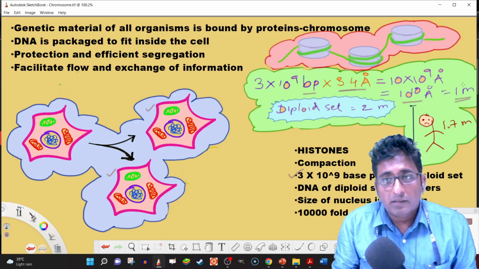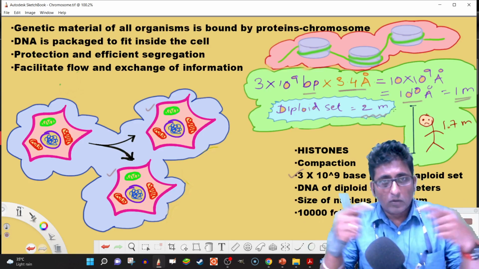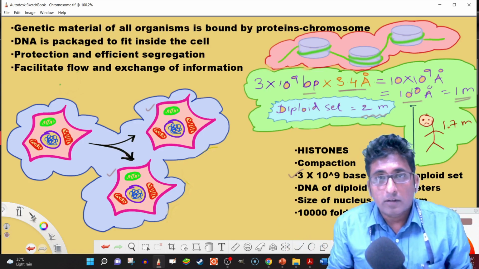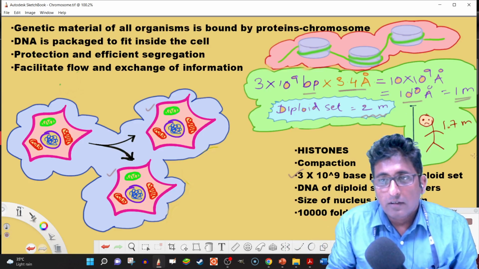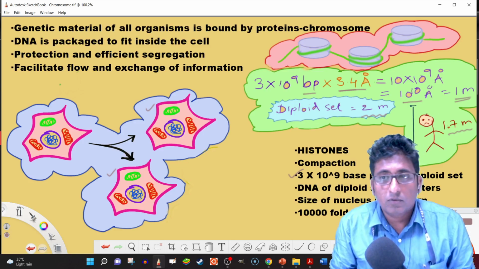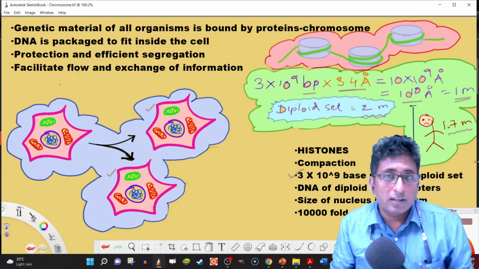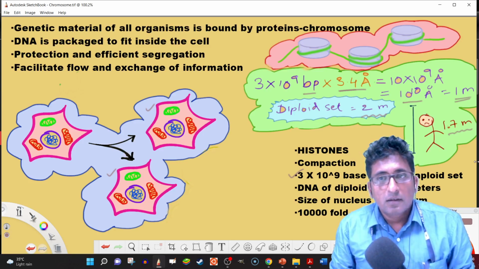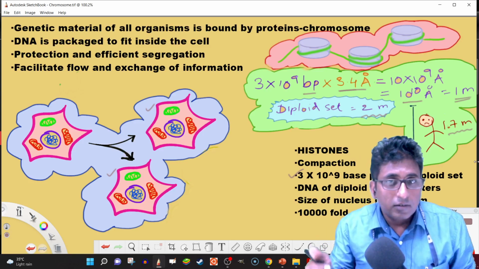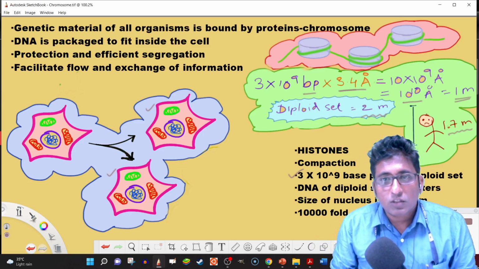And we have a diploid set. That means the total length of DNA from one cell, if all the chromosomes are put end to end, is about 2 meters. That is taller than the height of an average human. The average male around the globe, of course, is about 1.7 meters, and the DNA in one cell is longer than that. Now, if you imagine the body has about 37 trillion cells, and we put all the DNA end to end together, it will be interesting if you can calculate how many kilometers it would make.